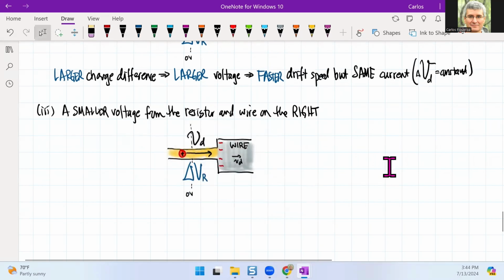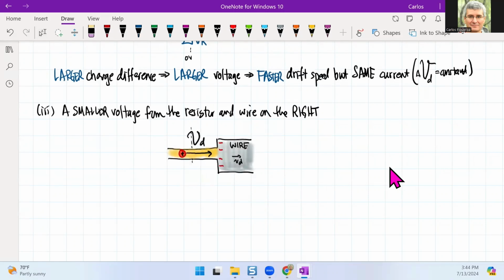And so what I'm seeing here is that when I look at this thing here, I do start off with a higher drift velocity. But now, in order to have a smaller drift velocity, what do I have to do? I have to have a smaller voltage change. So -4, and this is -8. This here creates a high, and this is a low. So you could see here is that now we have a smaller voltage across because we're now in the wire.